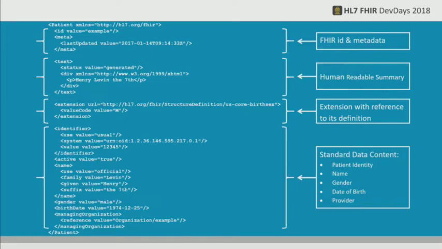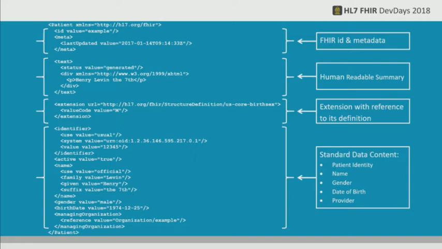Okay. Yes? I'm not sure if you're going to cover this, but the difference between the resource identifier up top and the actual patient identifier, is it typical that sometimes those are one and the same? In this case, no, I would not expect them to be. They could be, but the identifier is a much more complex data structure, whereas a resource ID is a very simple data value. So, correct.